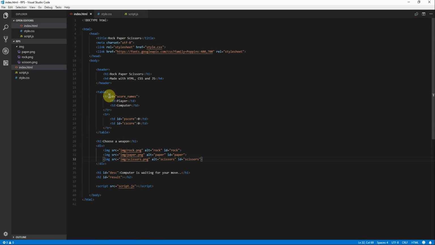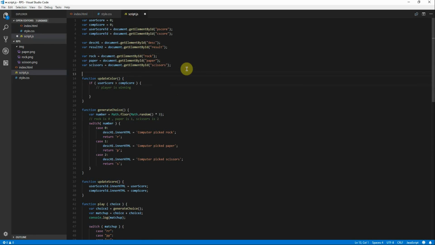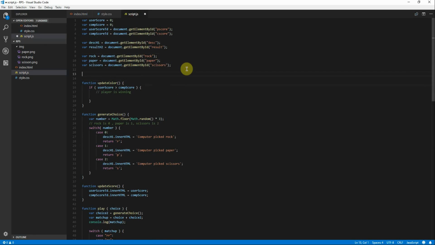If we go back to our HTML file, we haven't specified an ID to the table, but we can do another thing. We're going to learn about a new function in JavaScript that returns the tag of an element. So let's do table equals document.querySelector and table.